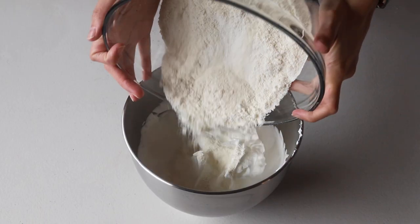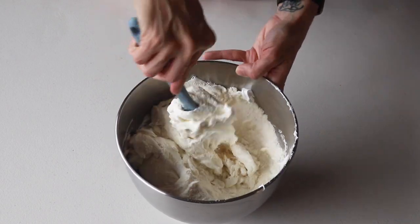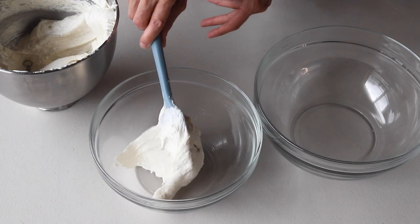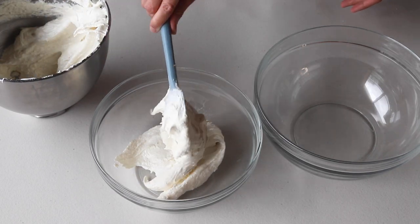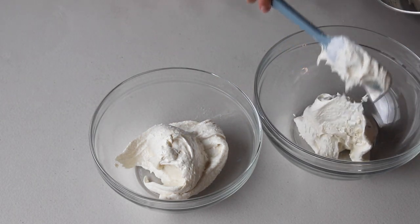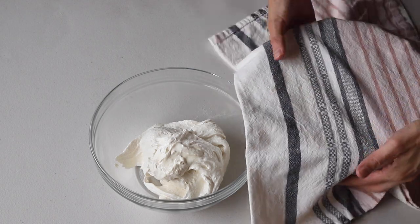Pour sifted powdered sugar and almond flour into the stiff meringue and begin folding. As soon as you see no more streaks of dry ingredients in the meringue, stop stirring. Then divide the batter between two different bowls. Work with one bowl at a time, leaving the other one covered meanwhile.